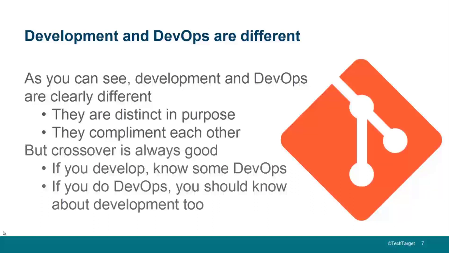In the end, development and DevOps are very different — both distinct in purpose. Development is very specific: a language, a platform, something you're building, testing, and giving to the operations team to deploy. DevOps is quite different — not focusing so much on the language and the platform, but using more general-purpose tools that help any developer take their code and move it into operations, automate monitoring of applications from development into production, and even report back to developers to help get changes made if things go awry.